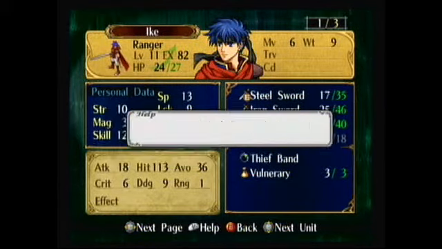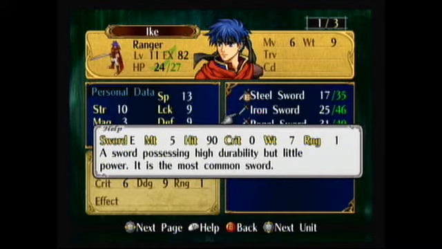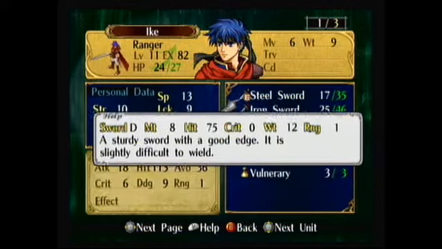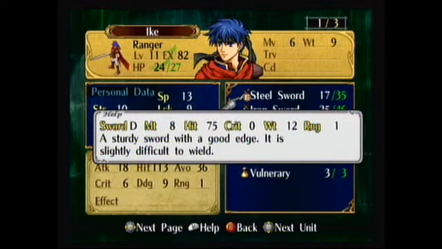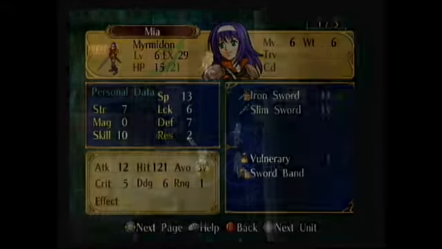I don't know if I've really explained the condition on the right there. You can see that has 17 out of 35 uses left. Basically, the weaker the weapon, the more condition it has. So iron swords, you can use them for a very long time, 46 max condition. And other iron weapons, I think, have 45 or 46. And the Regal Sword is a unique weapon, but it has 40, which is pretty nice. But the Steel Sword only has 35, and if you go even more advanced, things like a Silver Sword would be the next step up.